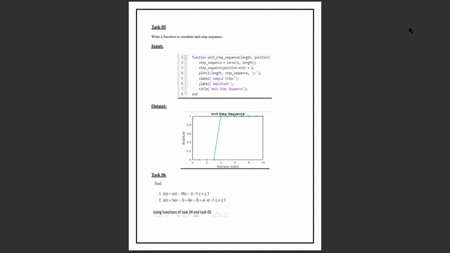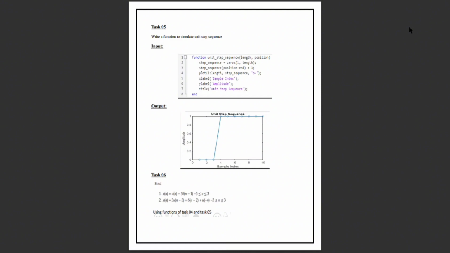In simple terms, the function generates a unit step sequence where the value is 1 for indices greater than or equal to 0 and 0 within the specific range, and then we plot the signal. Here you can see the output of the unit step sequence.